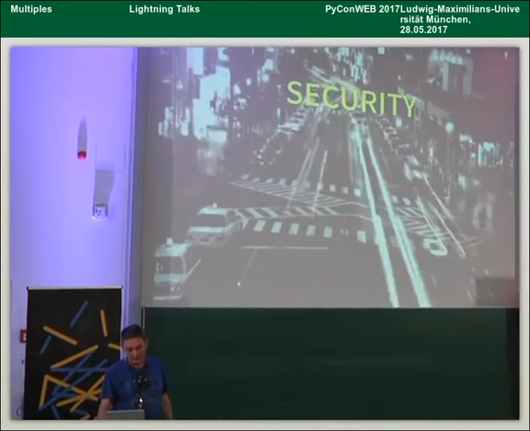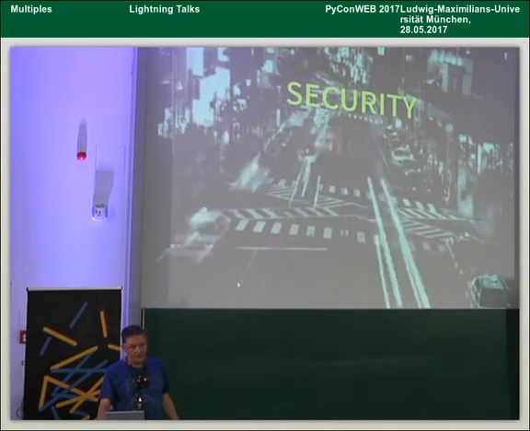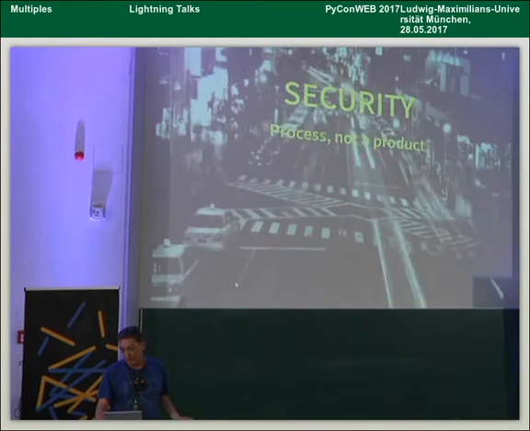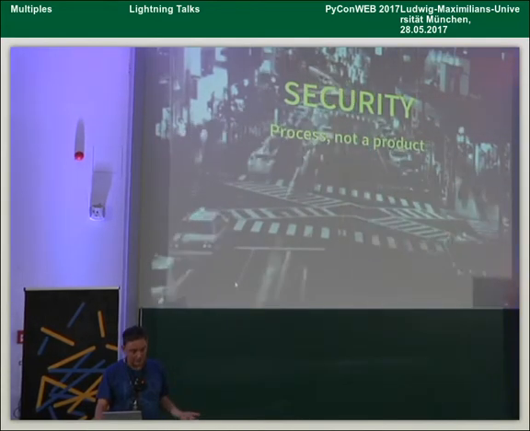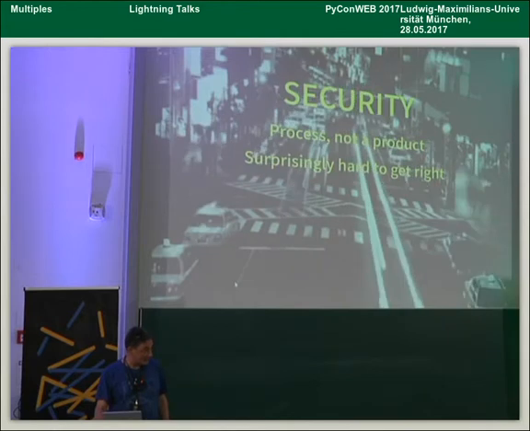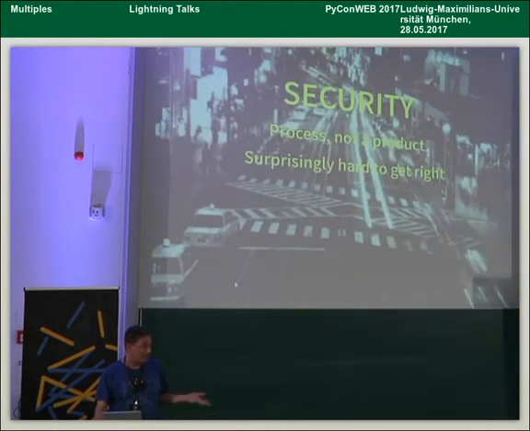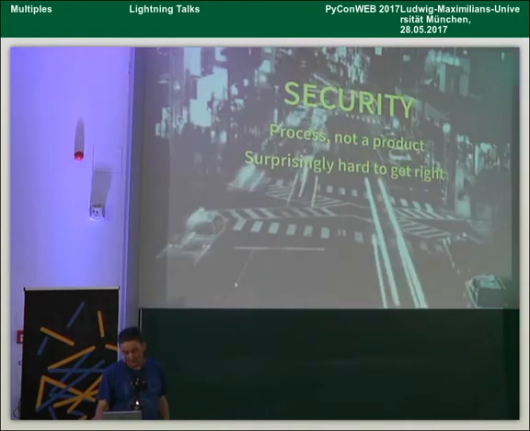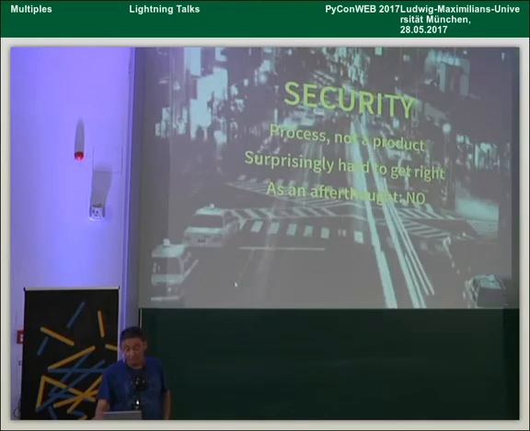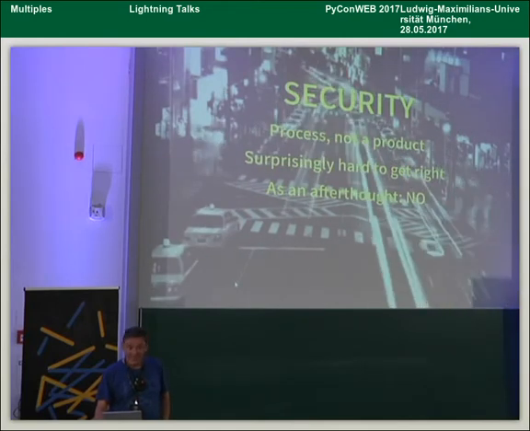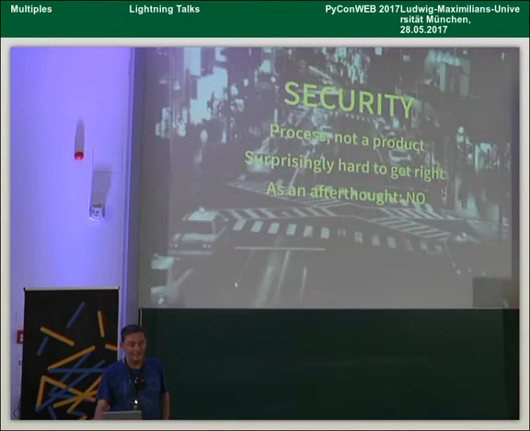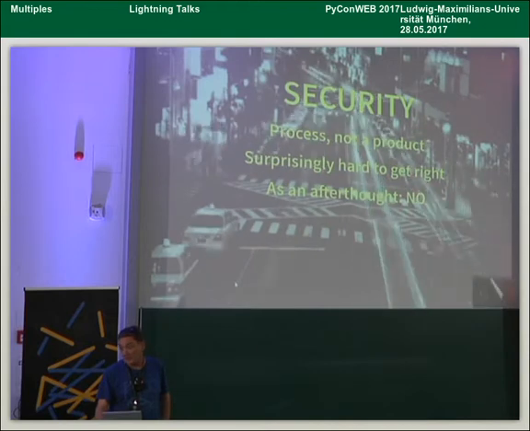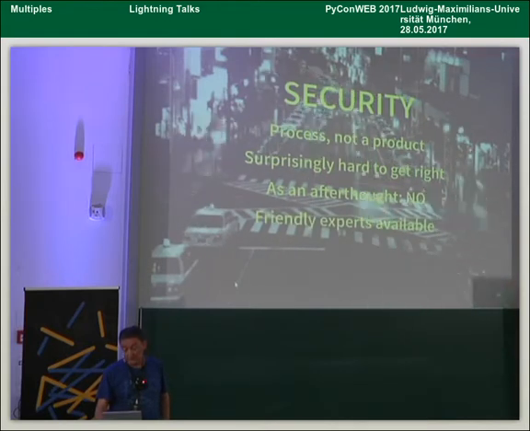That's what you have to do when you do things on the web. And in security, there are four main things to keep in mind. It's a process, it's not a product. It's never finished, you have to keep doing it. It's surprisingly hard to get it right. It's one of those where you have the 80-20 rule. The first 80% is easy, the corner cases can be really hard. If you try to bolt it on as an afterthought, that is a really bad idea. It never kind of works. It needs to be there from the design phase on. Otherwise, just forget it.